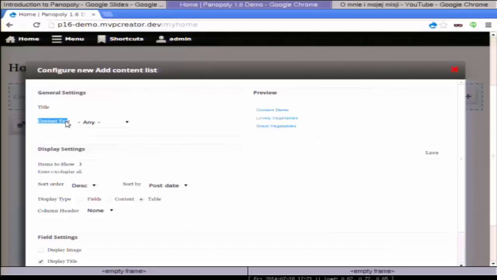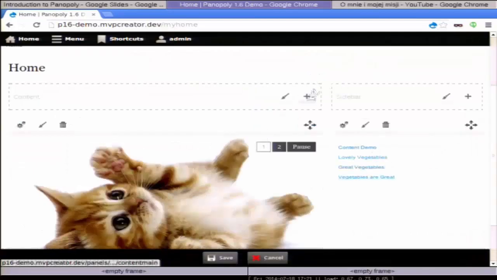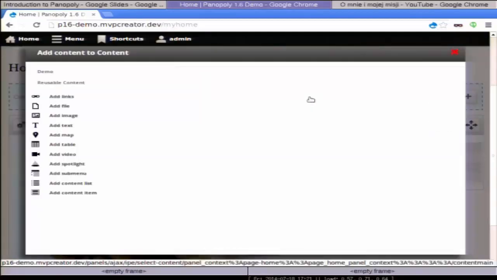You can say, I want users to be able to change the number of items to show, but maybe I don't want them to have the ability to change the display type. You get to pick and choose which parts of your view users will be able to manipulate. And really, all of these things on this menu of options are just standard internet stuff, because Panopoly is a blank slate.